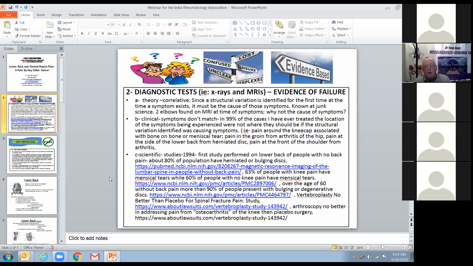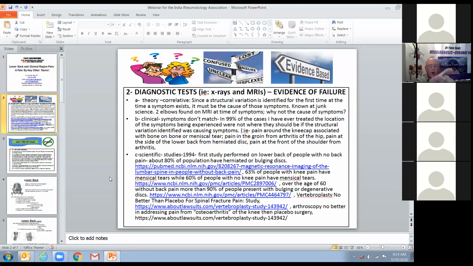One of the more interesting ones that was done was this one about compression fractures at the thoracic spine causing mid-back pain. This was actually a study done based on a surgical procedure to supposedly resolve the compression fracture. Basically, they took everybody in the study, who had compression fractures and mid-back pain, and split them in half. One group got the vertebroplasty, which is to stick in the cement to resolve the compression fracture. The other group got nothing.